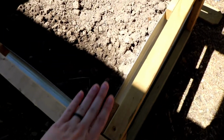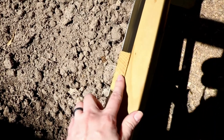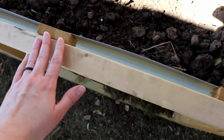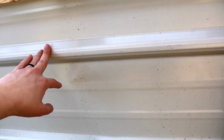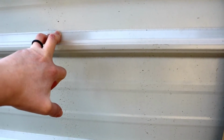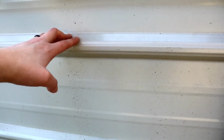We will be adding a flat board along here to hide this edge, and you can see here are the little, kind of like a shim almost, for lack of a better word, but basically we put these little blocks in here to offer stability because of how our metal was. You'll see some people doing their raised beds, if they do metal ones, with corrugated metal roofing, and that has the wave continually in it. That works just fine too. We just happened to have this at a local place for a good deal, so that's what we picked up. We had originally been looking at Lowe's and Home Depot, and they really would have considerably increased the cost of our beds because of the metal.